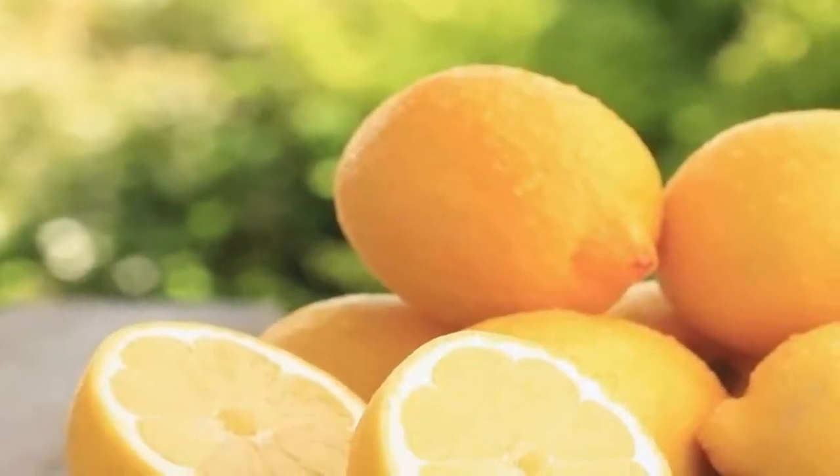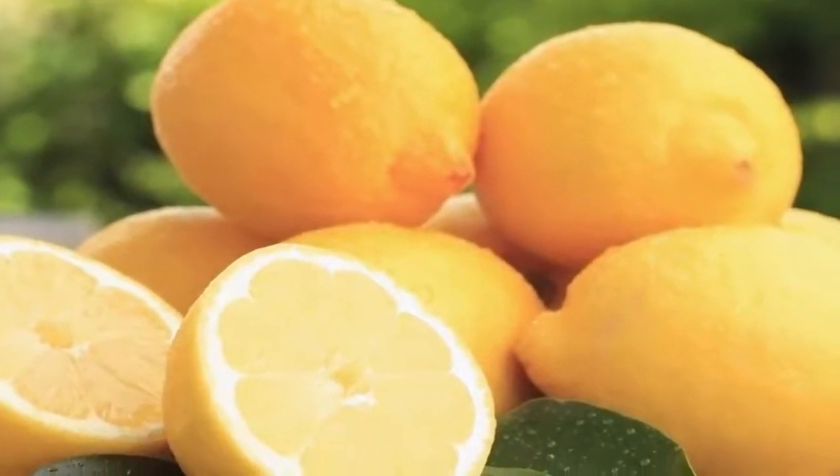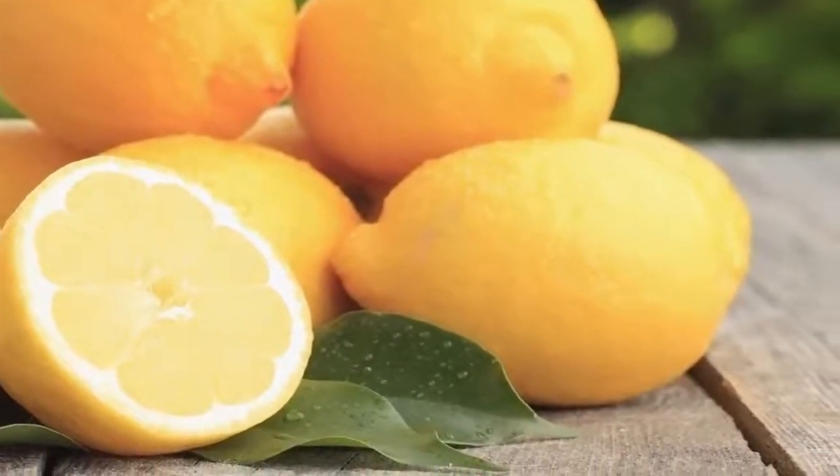Here is another exceptionally helpful and potent drink for waistline reducing. Ingredients: half tablespoon of ginger, one lemon, one cucumber, one pear, one cup of finely diced melon. Directions: squeeze all the juice from the lemon and pour it into a blender, put the rest of the ingredients in as well, and blend until you get a perfectly mixed smoothie. Your drink for fat burning is ready to be consumed.